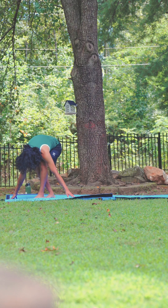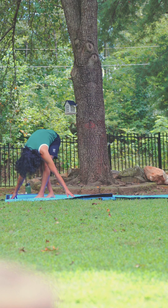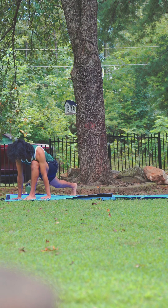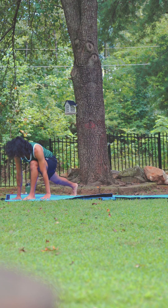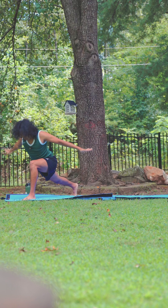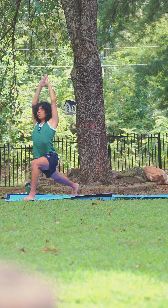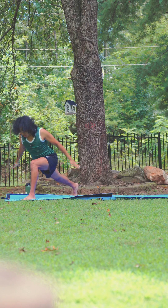So the back leg in tightrope will step into lunge for the second time. And in this lunge, we can hold high lunge or go into deep low lunge with the back leg dropping. I'm going to hold high lunge. And with the strength of my front foot I release the hold of the ground to shoot up with the arms and fly. Not for long now — we have four more of these movements. So lift up from the heel, allowing the stomach to be free of the thigh. We're using arms, yes, so your breath contributes to their liberation.